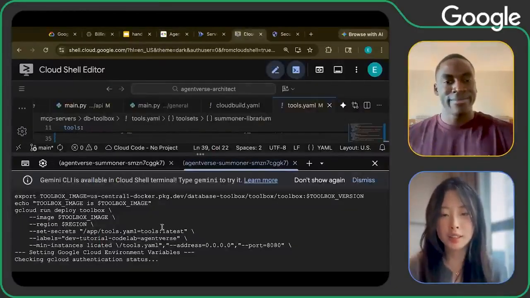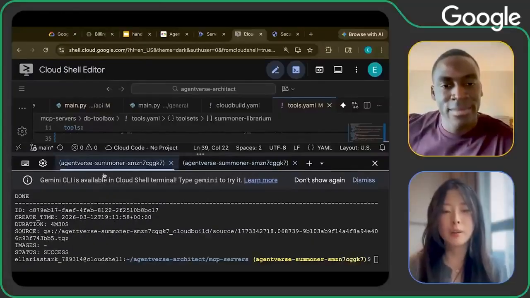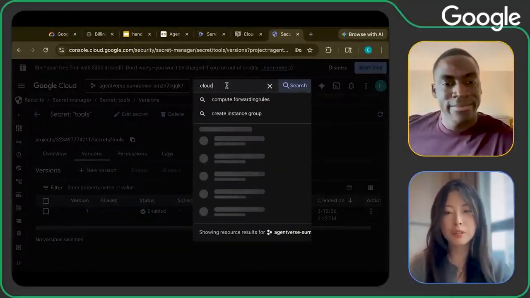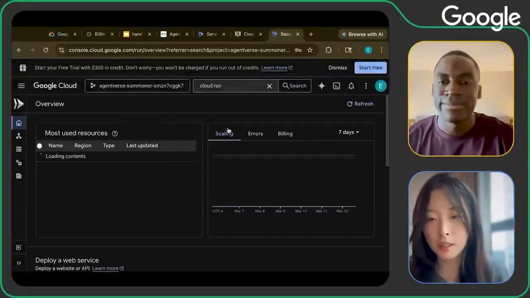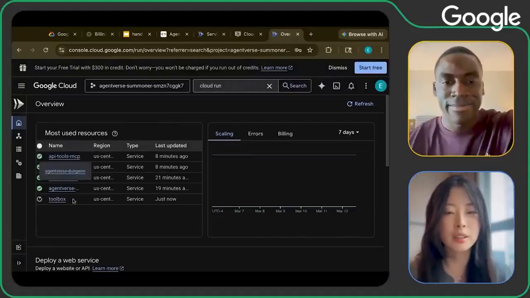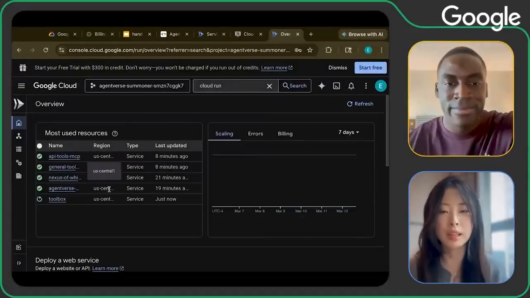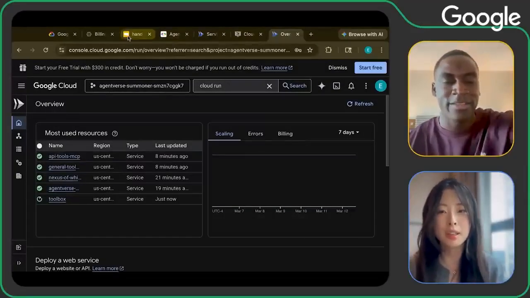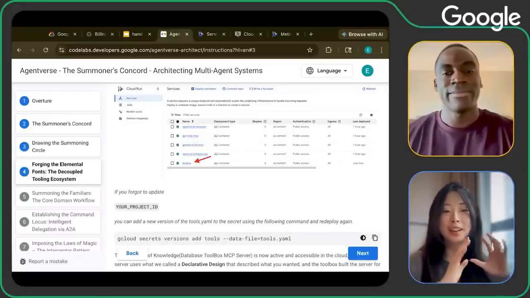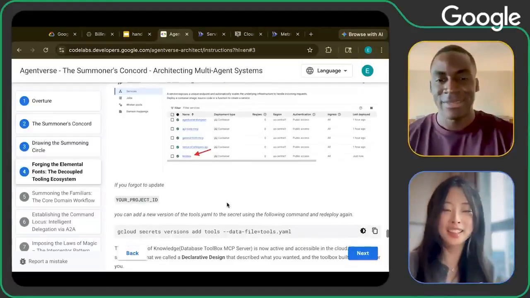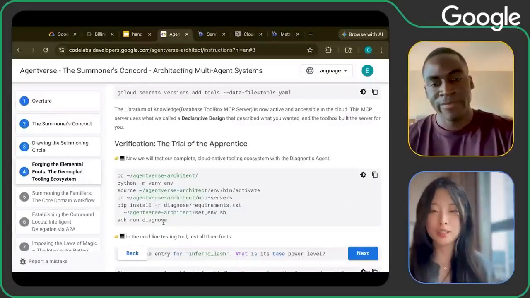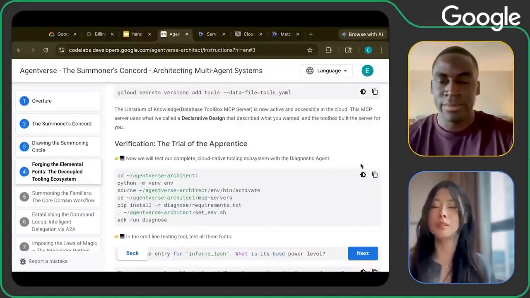Great. Let's take a look at what existing tools we deployed. Let's take a look at Cloud Run to see the current deployment process. And this toolbox is currently being deployed, and those are other tools that have already been deployed. Nice. Yeah, so we're creating an MCP server, right? And now we need to make sure the tool is working before we connect that to the ADK agent. And here is the command to diagnose, making sure the MCP server is working.